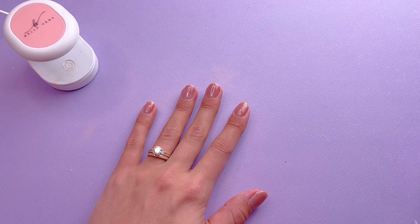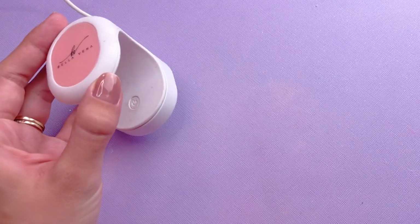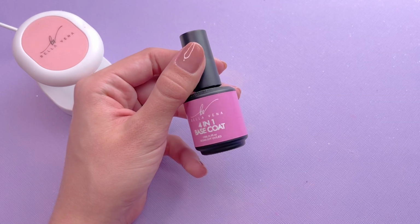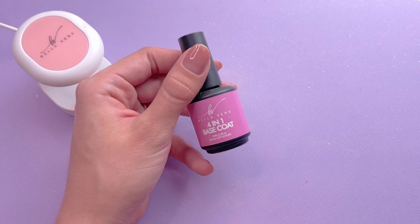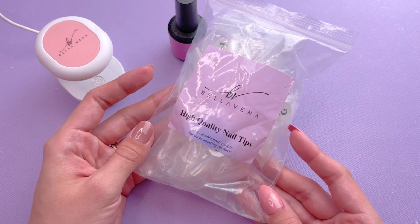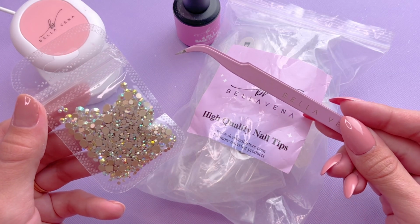With the Miniluxe gel tip kit, you do get this mini UV LED nail lamp. This is to cure the gel into place. You get the 4-in-1 base coat gel. This is a really thick gel to adhere the nail tips to your natural nails. You also get a bag of nail tips. These are the long coffin shape. As the free gift, you do get some rhinestones as well as some tweezers.